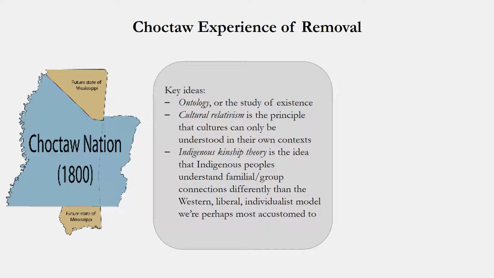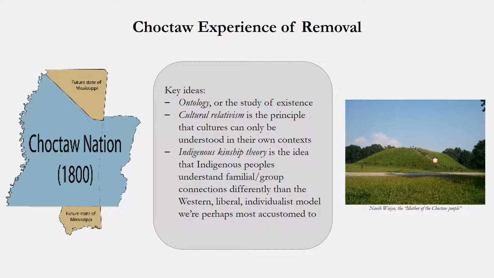In the case of the Choctaw, as with almost any other indigenous people, their ontological constitution as a people includes the land itself. As explained by Akers, they identify with an ancient burial mound in Mississippi known as Naniwaya, which they call the mother of the Choctaw people. This is what you see here. Now, think about this designation of Naniwaya as a quote-unquote mother, and how this reflects a crucial aspect of indigenous kinship theory, especially as it illustrates the connection between territory and identity.